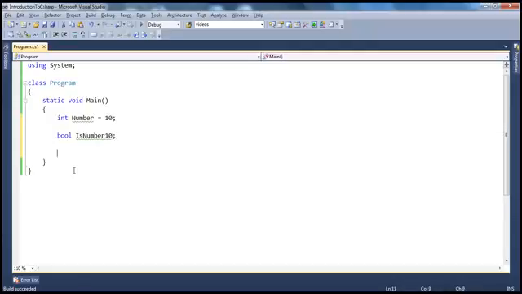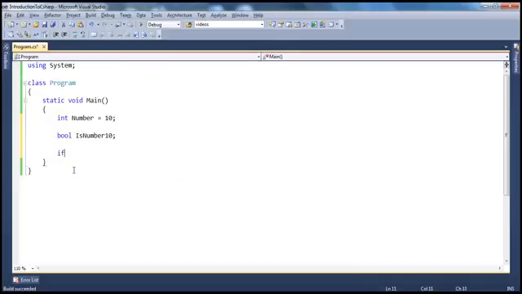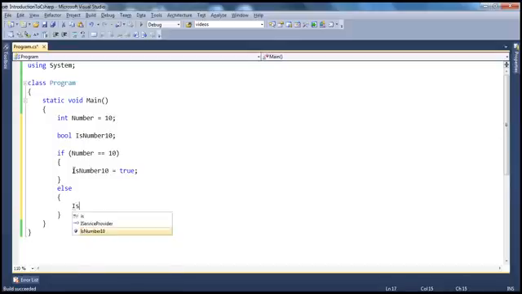Now, if number is equal to 10, then I want to set this variable is number 10 equal to true. Else, I want to set that variable to false because it's not equal to 10.